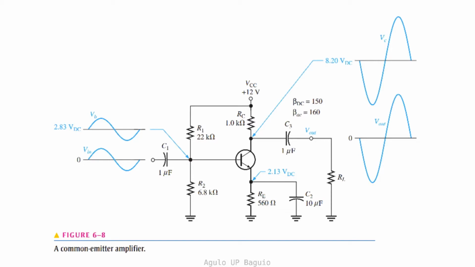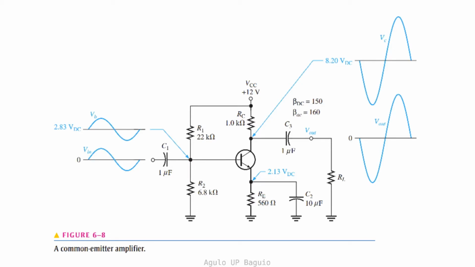As we've already learned, the input current at the base terminal is amplified at the collector terminal, and the output signal is taken at the collector terminal, which we call VCE. Strictly speaking, it is not VCE, but VC, since there's an emitter voltage present due to the emitter resistance. In other words, VCE must be equal to the difference between the collector voltage VC and the emitter voltage VE.